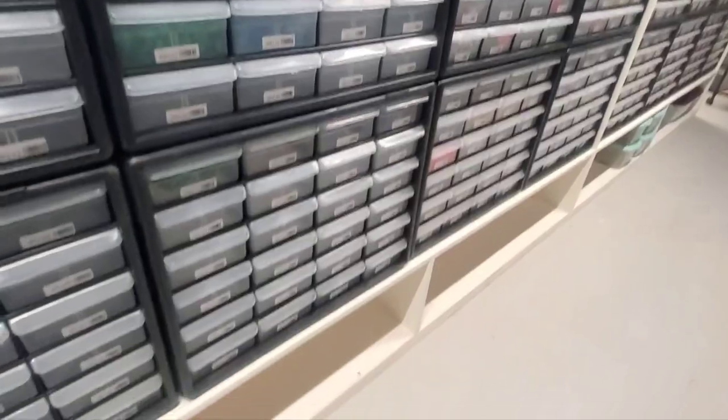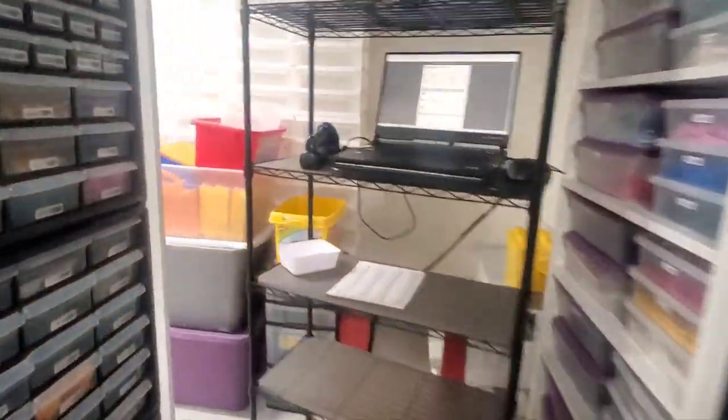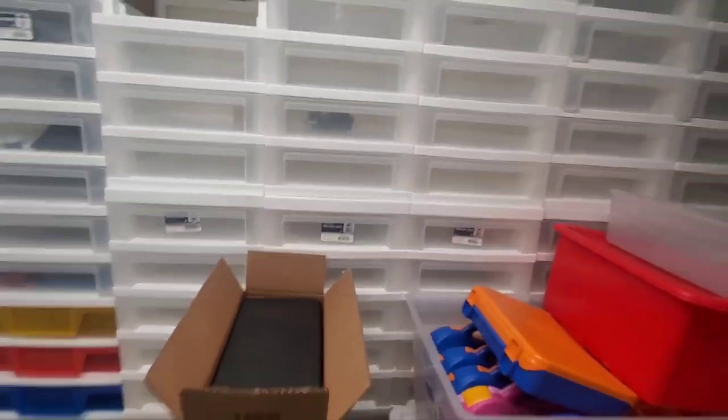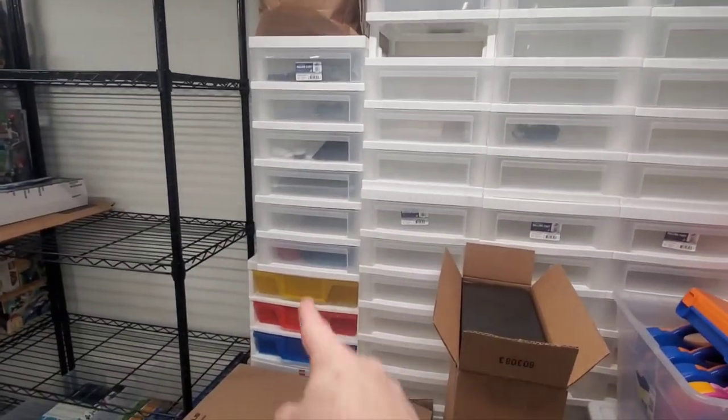and space underneath, and I went so far as to make labels for these drawers over here, the white drawers. I decided to go with 5 columns, so this one over here is going to go away.